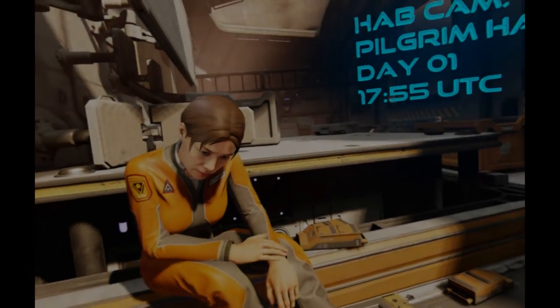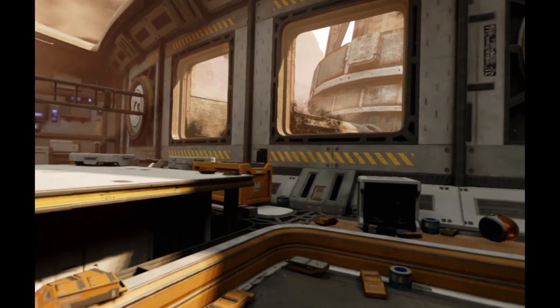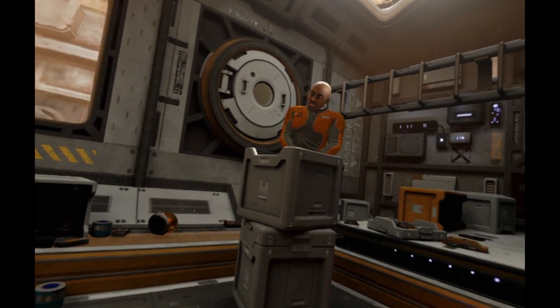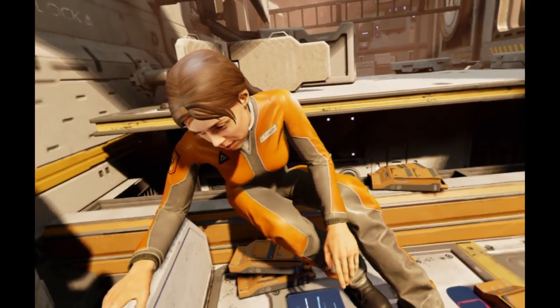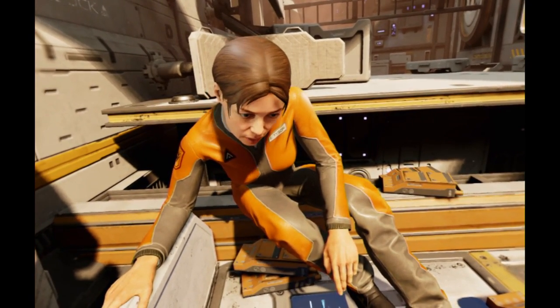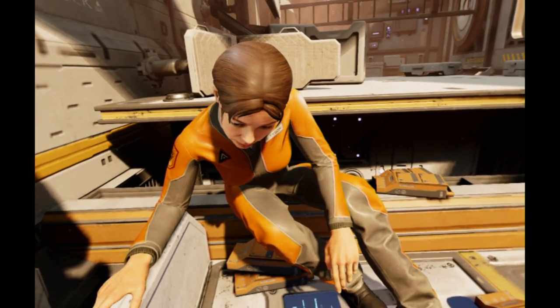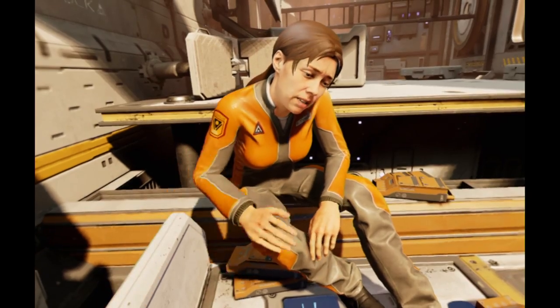Pilgrim. Pilgrim, this is Dr. Tyson and Dr. Moon. Come back. Pilgrim, if you can read us, we don't know our location. We're down to our last emergency rations, but we found a HAB unit. There are extra rations here to keep us going. We're alive. Are you? Please come back.